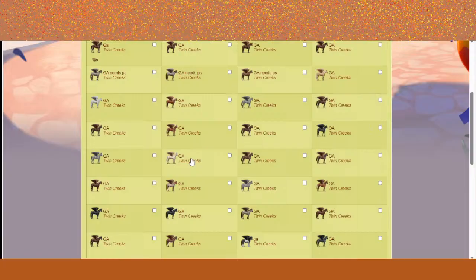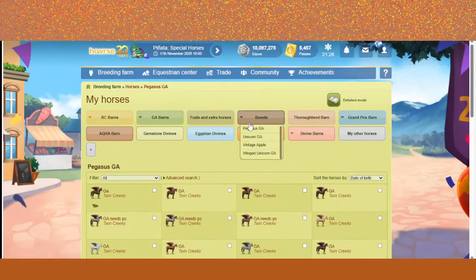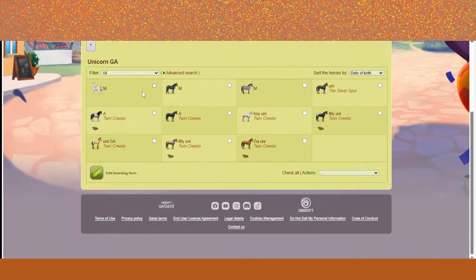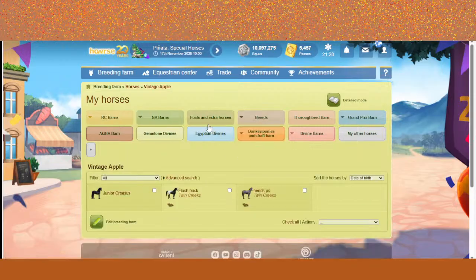Then I gotta do all my Pegasus breed. So I have all of these all set to go. And unicorns. I gotta do a lot more unicorns. Obviously. And then vintage apples. I started a little collection there.